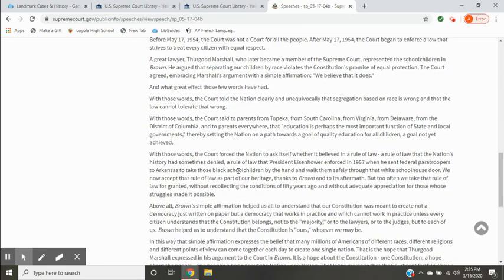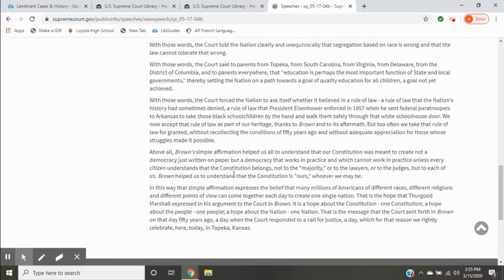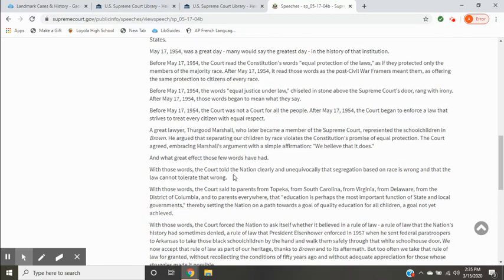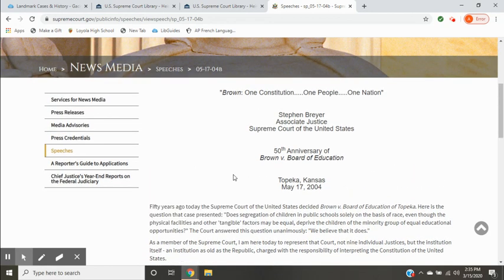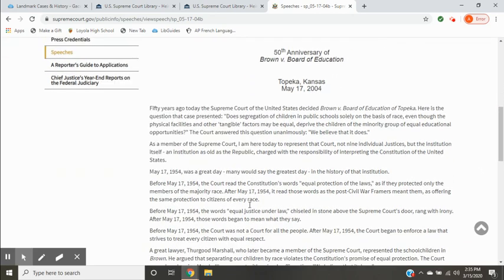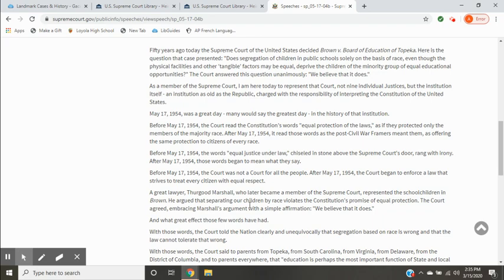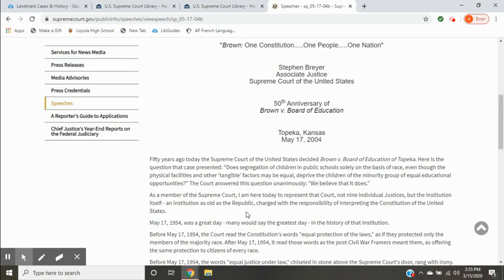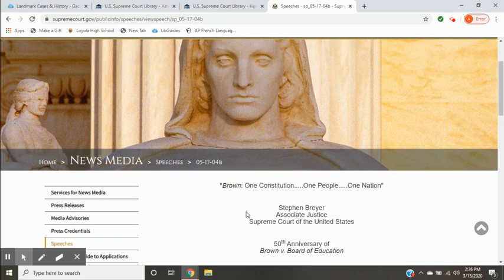Okay, so these are kind of opinions, but not necessarily the official opinion of the court. Okay, so this is like an article writing about basically the 50th anniversary of this case. So just take that into consideration whether or not you want to use it. Okay. So for your basics, I would stick with the Hein site, or also we can try this other one. I wasn't going to, but I think I will now because I'm not as pleased with the type of info we're getting from the government site here.